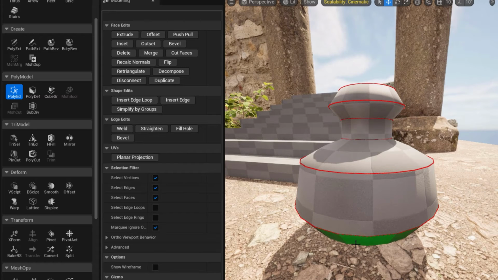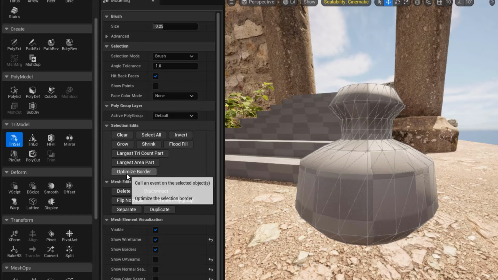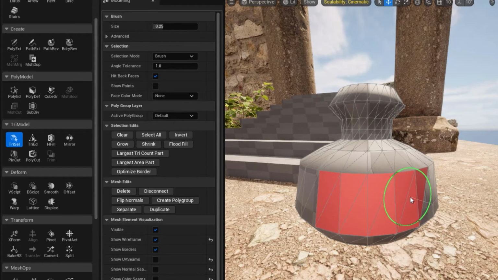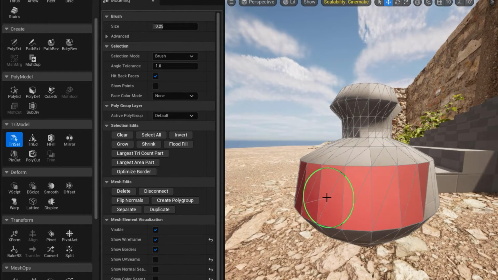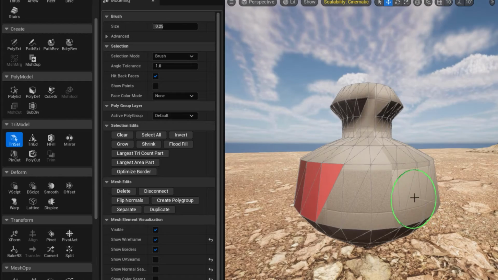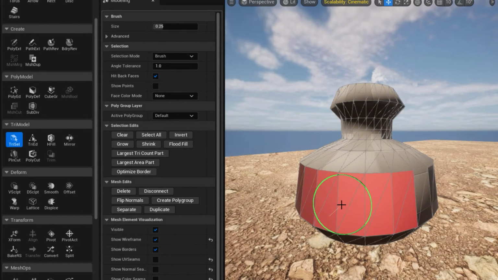A really easy way to create polygroups so you can apply modeling tools to your object. So there are other ways of creating polygroups. For example, triangle selection kind of gives you the same result, where you actually select triangles like that. Again, very similar to the tool that we just learned, polygroup paint. So that pretty much does the same thing.